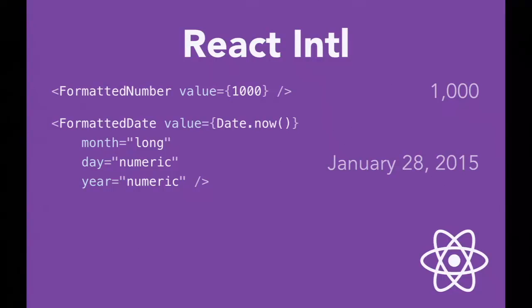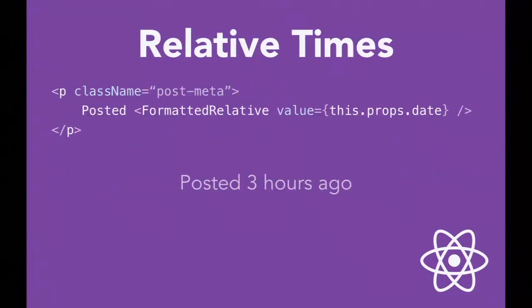But really, what we realized is this is not enough. Like we showed in the Flickr example, there are relative times, there's pluralization, there are these complex messages. So how are we going to handle that? Relative times, here's an example. Imagine this is inside of a React parent component's render method. What we have here is the word posted, and we want to format this.props.date as a relative time, and then we get posted 3 hours ago, however much the time is. This is what you want to do.